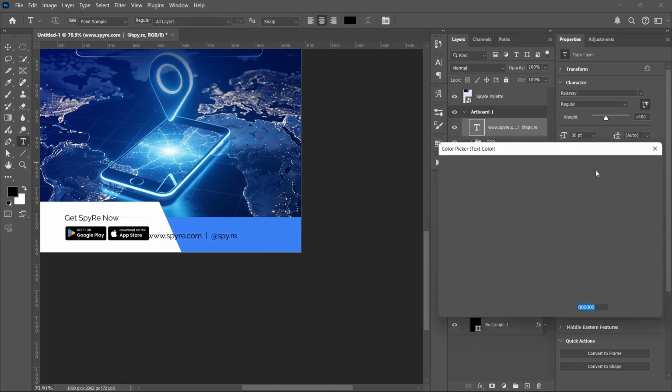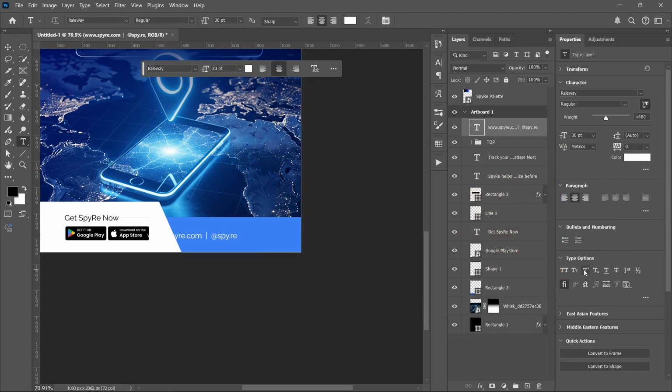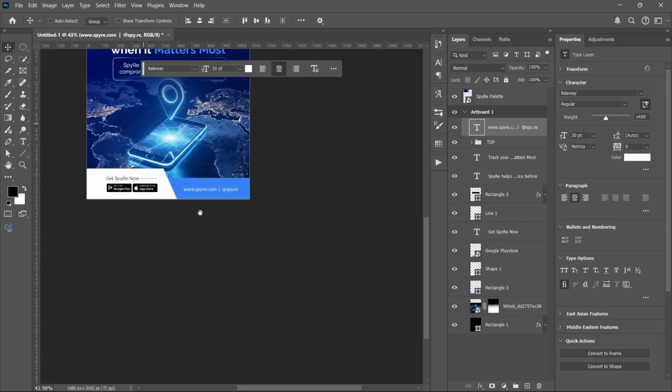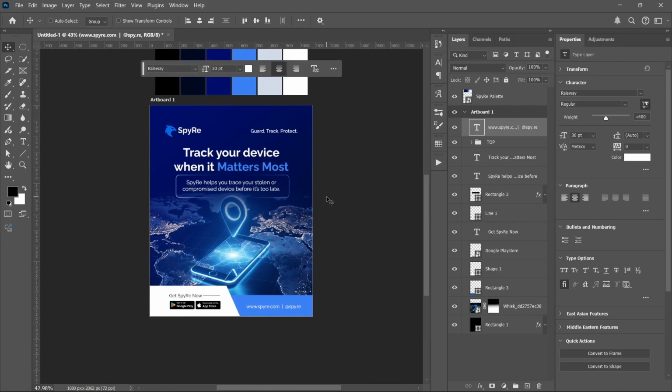I'll change the color of the text to white, and then I'll move it so it can be visible. You can see what we have. So it's as simple as that. Our footer has been created.